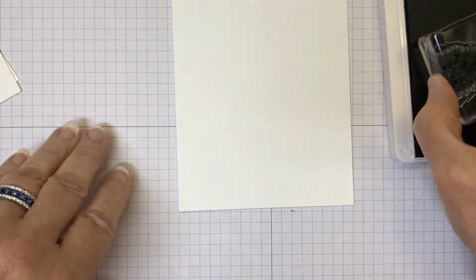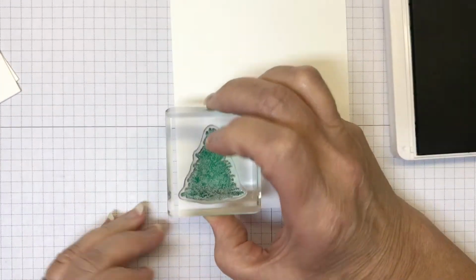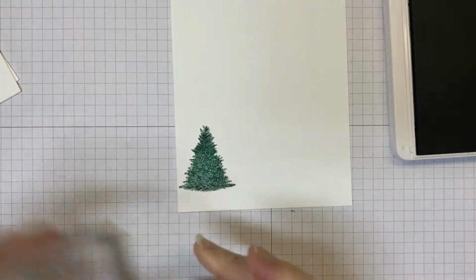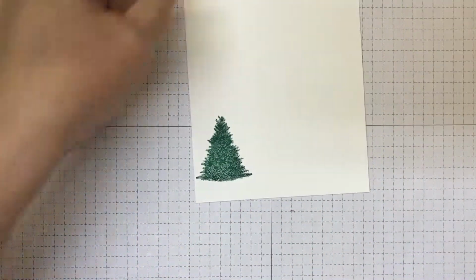So let me get that inked up. I feel like I always have to decorate the inside of my card, and I'm learning, well, maybe I should say remembering, to also decorate my envelopes. So, all right, isn't that beautiful? I love all the texture in that.